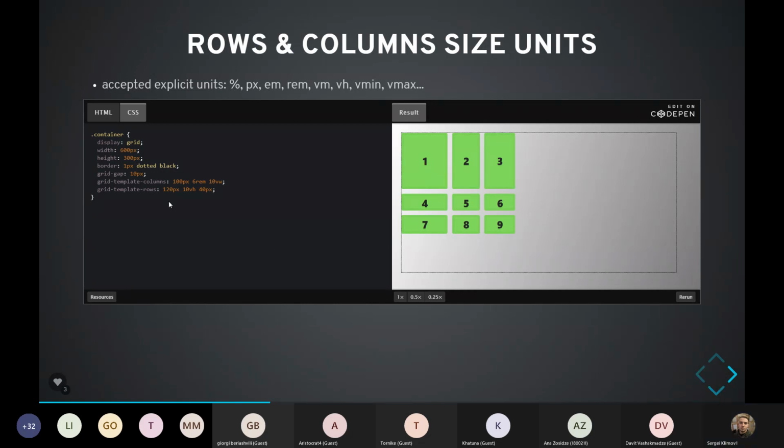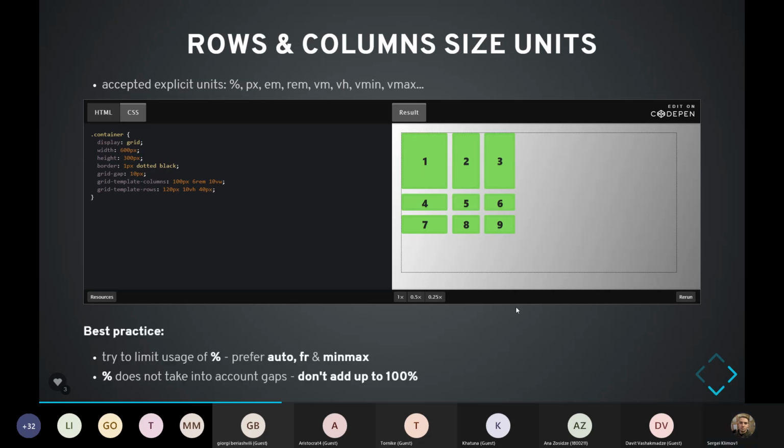So in this example, we defined the first column width of 100 pixels, the second 6 rem, and the third 10 view widths. Also, one important moment, try to limit usage of percent, prefer auto, fraction, or minmax, because it can break your layout.